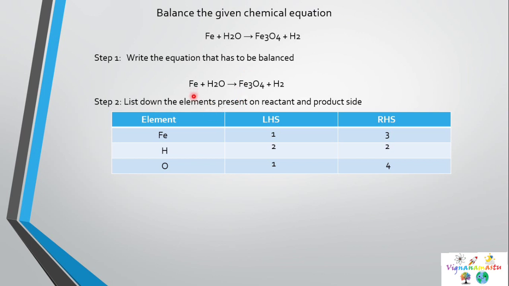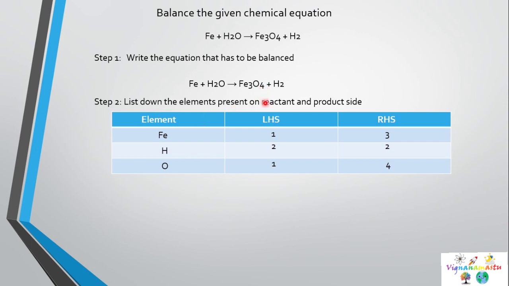See, if you select Fe in the LHS, you can see that it is in the form of a uninuclear molecule. Uninuclear molecule means in that molecule only one type of atom is there. Here it is a heteronuclear molecule. Hetero means more than one type of atom. So you have to keep the uninuclear molecules for the last, because it's easy to just add the number however much you need here, right? So we start with Fe3O4, then go to H2O, and then to H2 and Fe.